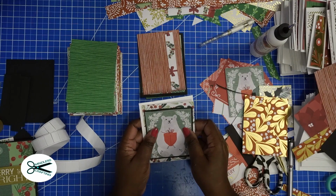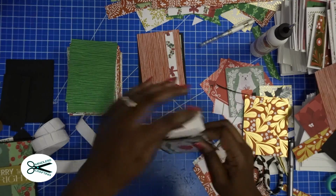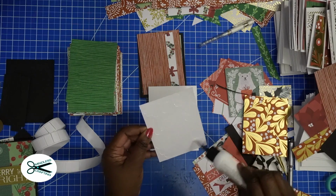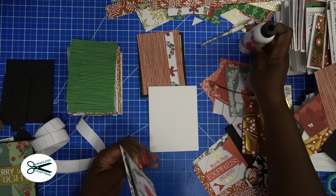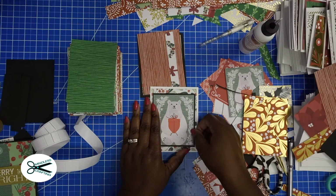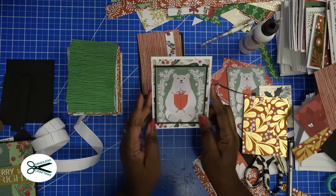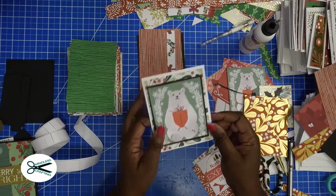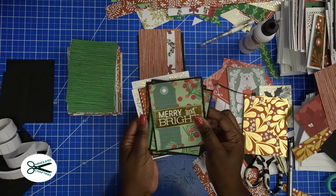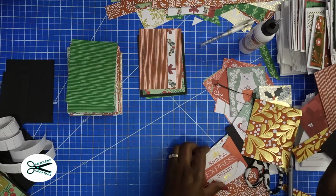Let's sew that on a card base. Ooh, that looks so cute. Let's go ahead and glue it on the right way too. I want to show you another idea that you can do with this. As I'm looking at this one, my mind is already thinking about the next card. How cute that is. Oh my goodness, adorable. That one goes into that pile. I have some in this pile over here that just have the sentiment and need a base on it. And then I have these that I'm adding the strip to. So I got an organized mess, okay?